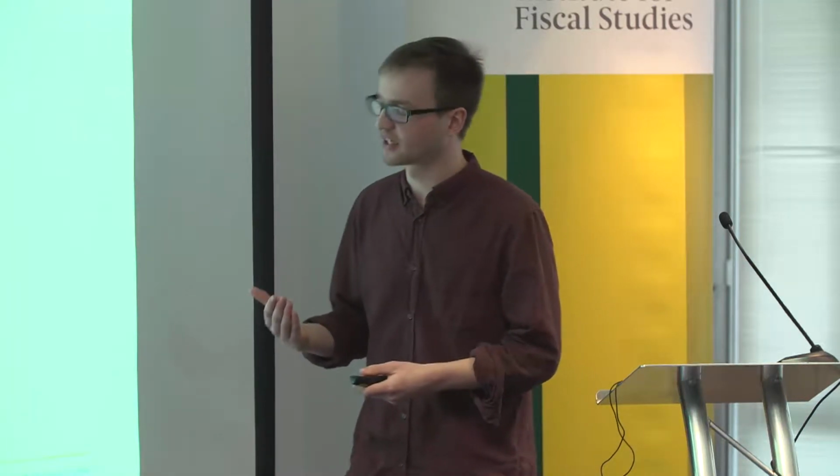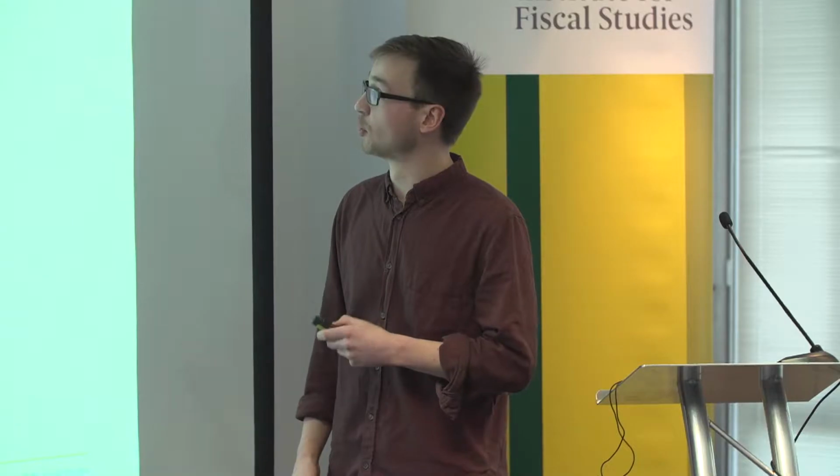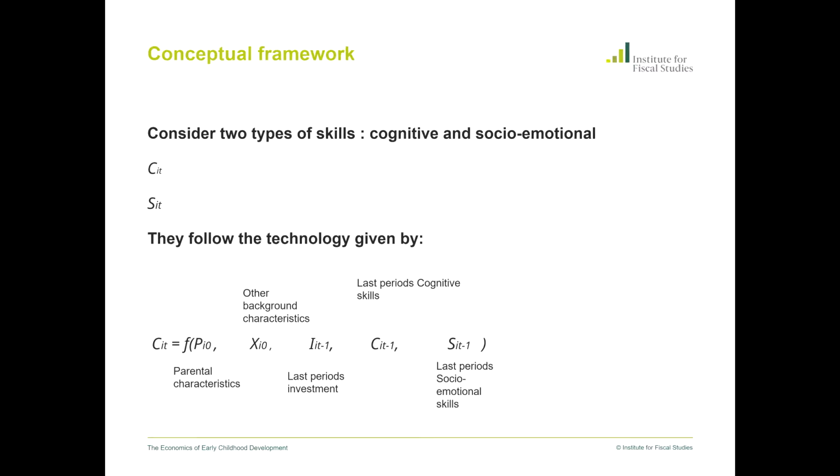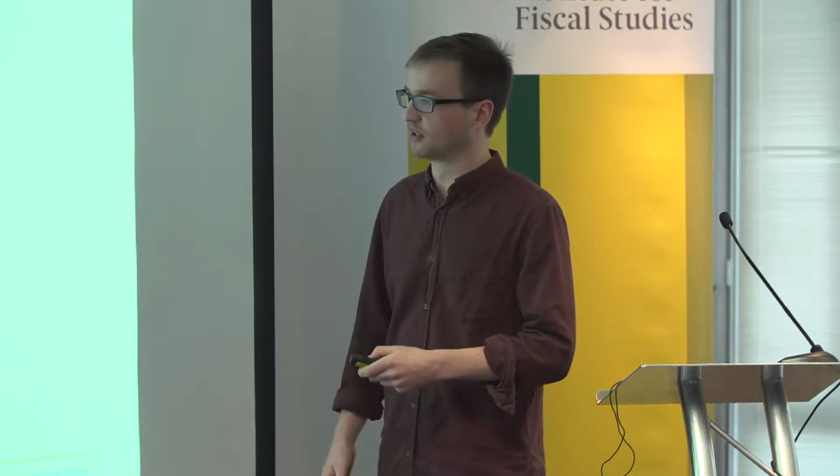But before that, I want to introduce this sort of conceptual framework through which we can think about this. So again, I want to think about two types of skills, cognition and social-emotional, so C_t and S_t. I want to think about them being produced over time. So if I'm thinking about something produced, what as an economist should I think about? Well, I'm going to start introducing some production functions. So instead of production functions in, say, the traditional sense of a firm where you have labor and capital producing output, I want to be thinking about a series of other inputs, having some functional form, putting them all together and producing cognition. So that's what I'm doing in this equation down here.